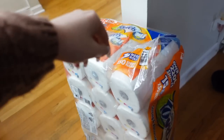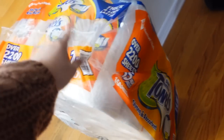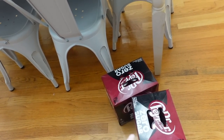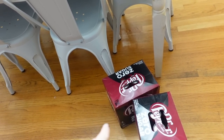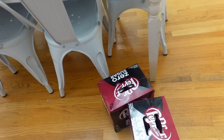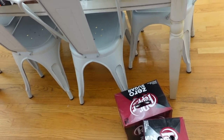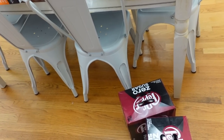First things first, some paper towels — these were, I believe, $18. And then we got two cases of Dr. Pepper Zero, which was $9, which was a really good price, so we were able to pick both of those up. I love all the Zero Sugar pops — that's just my thing. If you don't like them, that's okay too.